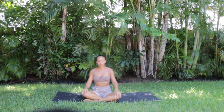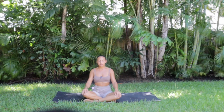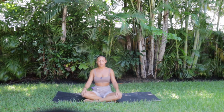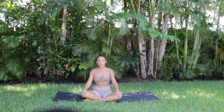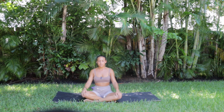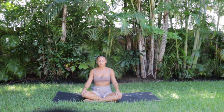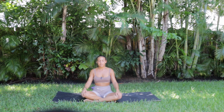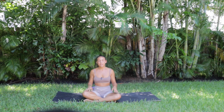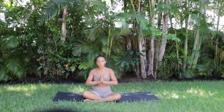Lengthen up from the crown, shoulders are down, back and relaxed, eyes are closed. Notice what you're feeling within the body, the strength, the space, the subtleness. Take a deep breath in from the nose and exhale out. Bring your hands to heart in front of you in prayer pose.